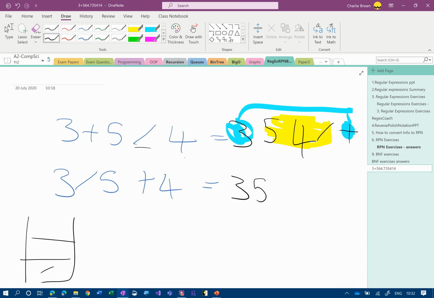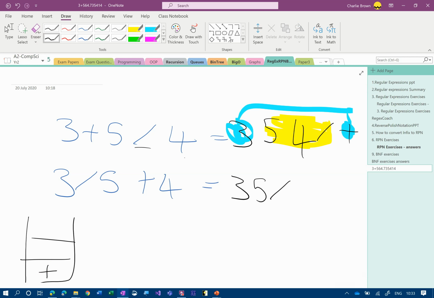Okay, then we pop item off the top of the stack. So then we pop the divide sign off there, which is good, and then we push the plus onto the stack. So I'm going to rub that out because it's gone, and that would be replaced with a plus sign. Okay, so that's good. We've now done the 3 and the 5 and the plus.